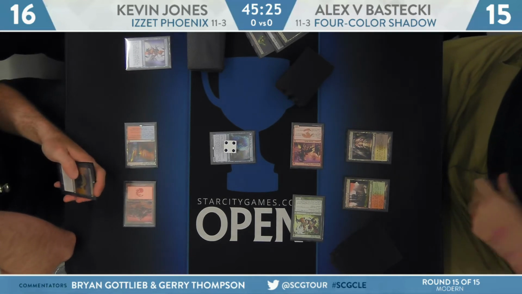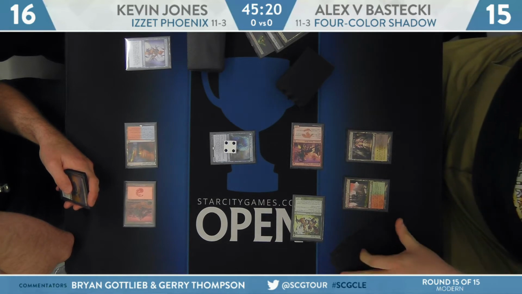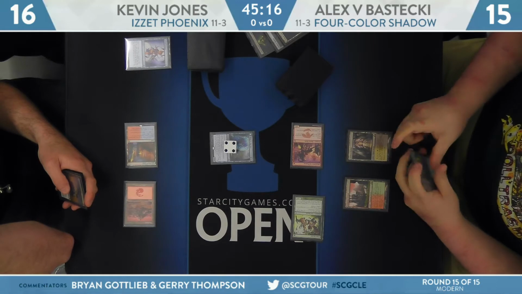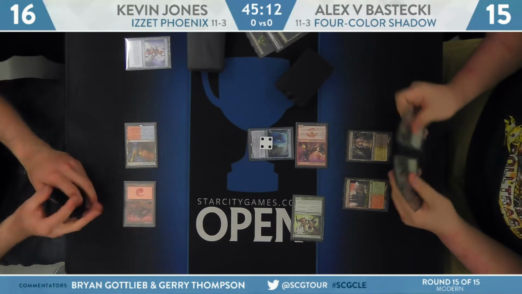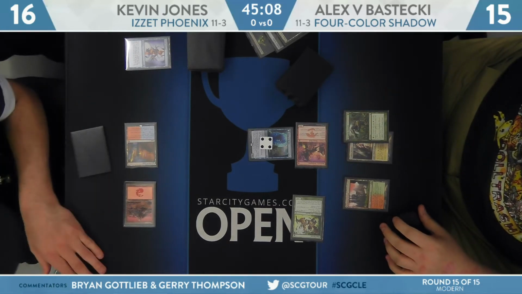And Bastecki now, if you wanted Mutagenic Growth, the Wild Nacatl, Temur Battle Rage it, could get in for 10 points of damage. Likely not worth it unless you're going for the exact combo kill, but I do think that using Mutagenic Growth on the Swiftspear this turn to take out the Thing in the Ice could be good. Yeah, and can still Temur Battle Rage in that situation.